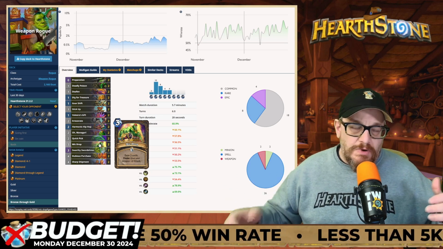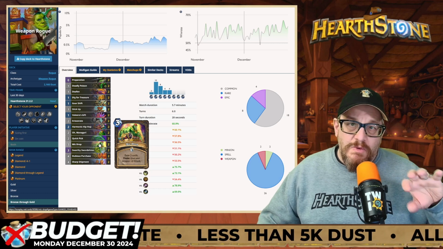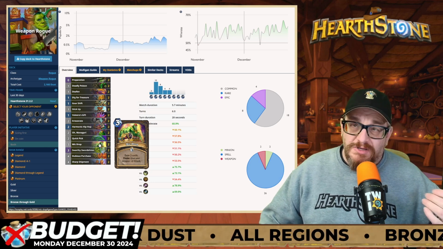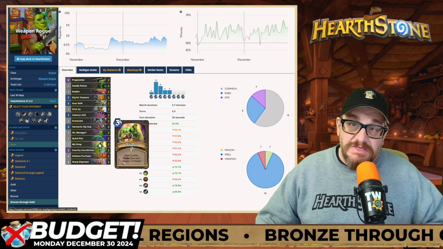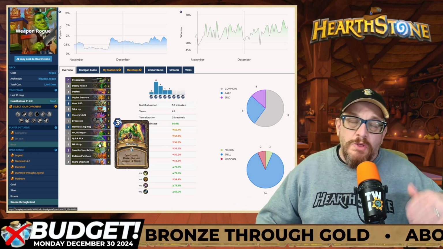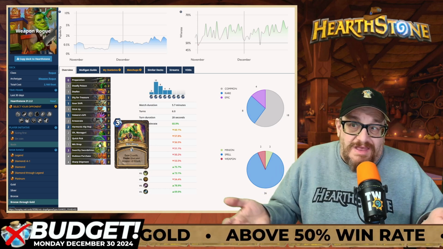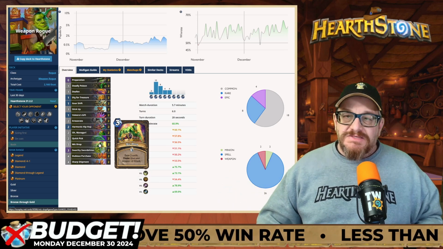Essentially, it's Weapon Rogue. This deck is so interesting that my wife started playing this. My wife is a Mage main. She doesn't play anything else but Mage. And she wanted to play Weapon Rogue because she thought it looked interesting. It's very good. Again, all of these decks will get you through bronze through gold absolutely, but with a little bit of persistence, you can hit Legend with these decks, and that's the cool thing about it.